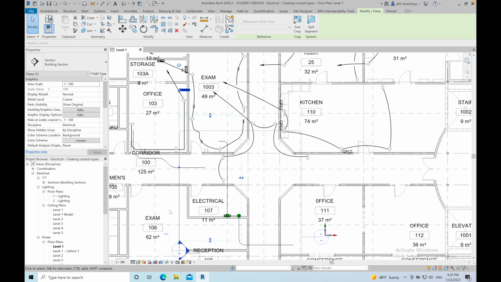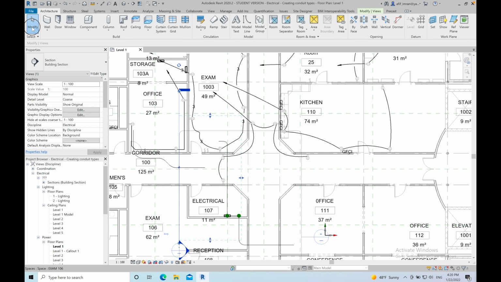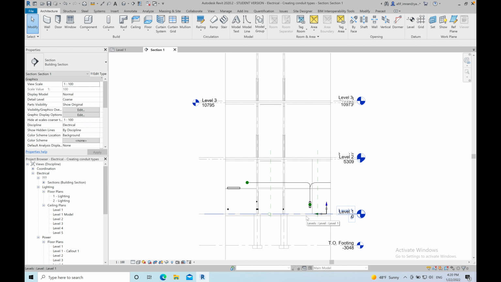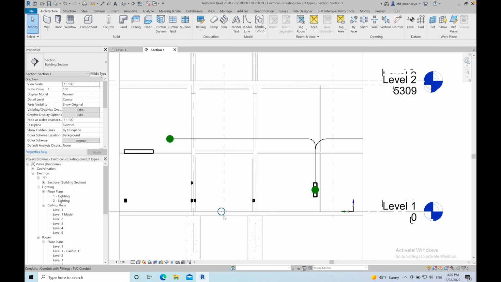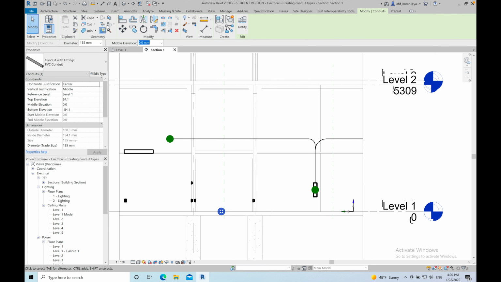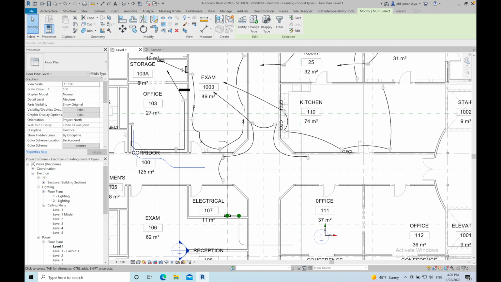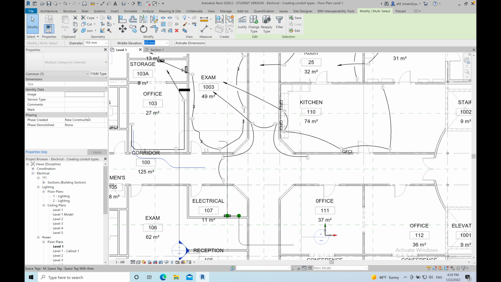So, let me click modify and double click on this one. You see now it is my conduit. I believe this is the one that is my conduit, this one. So the elevation is 0. So I made, for example, a mistake. Now it is not a big story, because I can hover the mouse like this, tab, I can select all this line. Now from here, after I select my lines, I can adjust this conduit.